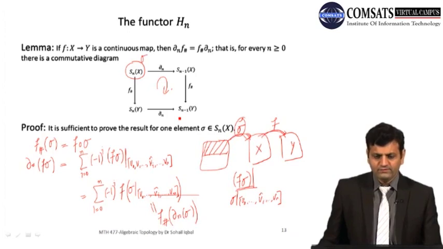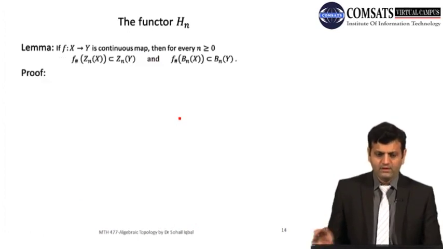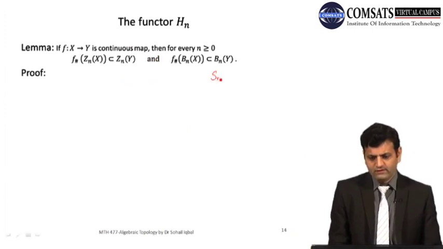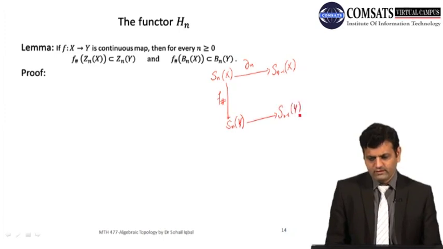Okay, so let's proceed further with our goal of finding the relation between the homology if there is a continuous map between the two topological spaces. So this is a consequence of our previous result. So let's see how to prove this thing. So far we have proved that if there is a continuous function from x to y, then we have the following commutative diagram. So this is the boundary, so this is f hash, this is Sn y, and this goes to Sn minus 1 y and so on. So this is f hash and this is the boundary.